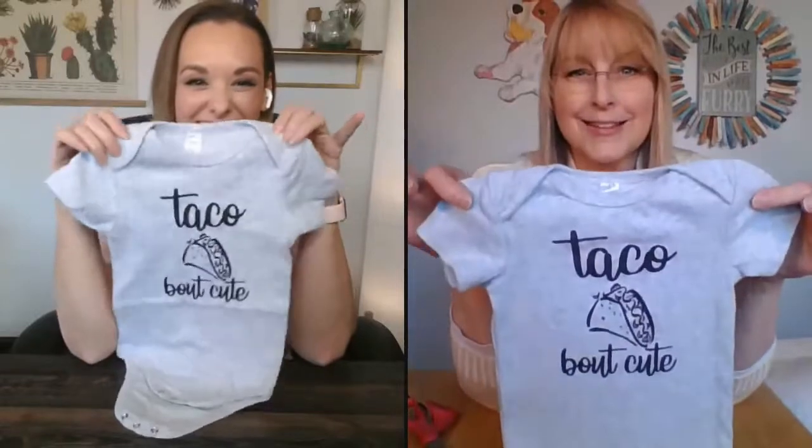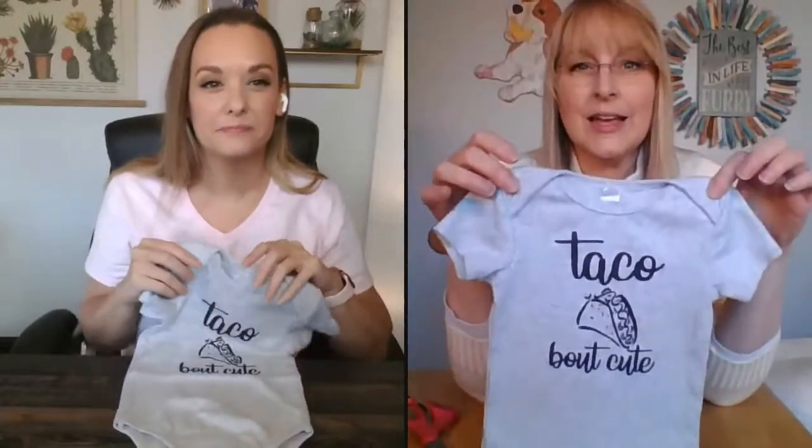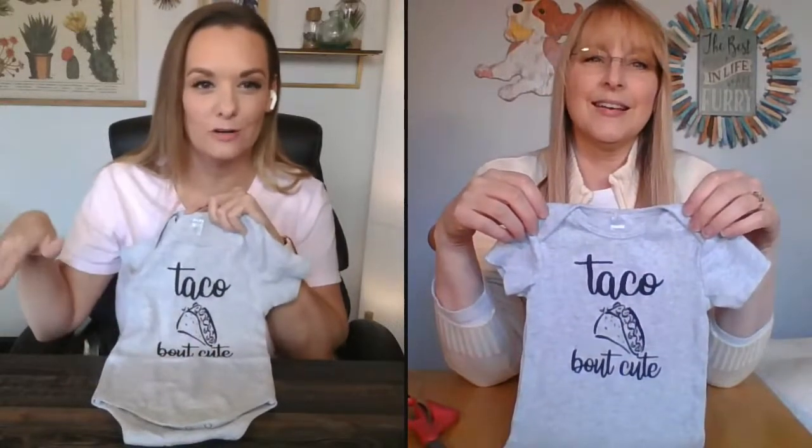These are the cutest little things ever — so adorable. The idea is to take a onesie, and it can be washed and dried ahead of time. It's fun to have a cute little saying on the front of it, that just makes it extra special. If you just had plain onesies that you were trying to recycle, you could create your own little saying — just get some fabric markers and create your own fun cute sayings that would work for your pups. It's not always easy to find a onesie saying for a baby that'll work for a dog, so you could make your own or repurpose the blank ones.